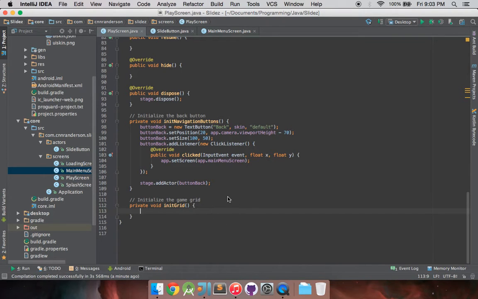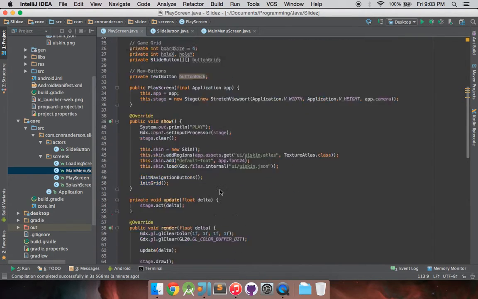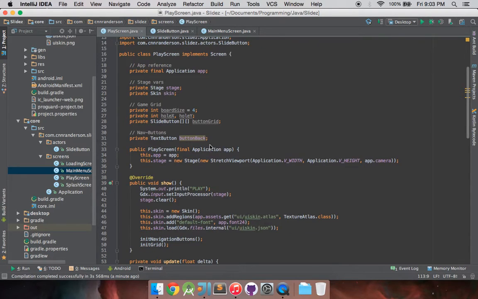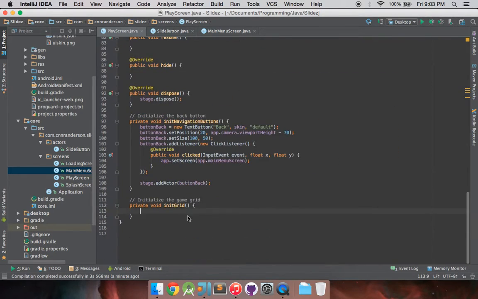So getting into the grid, we have this new slide button 2D array, and we're going to want to come down here, and the hole X is going to be at entry 3, and the hole Y is going to be at entry 3, and that's because it's a 4x4 grid, and because arrays start at a 0 index, the 3 will be the bottom right corner.